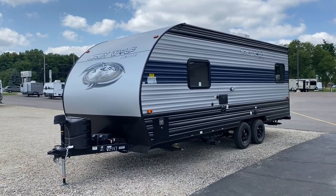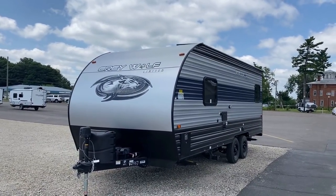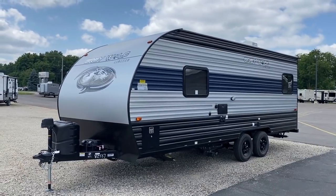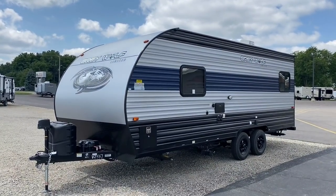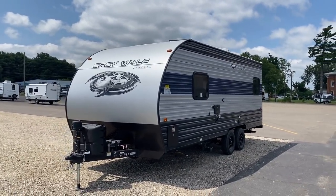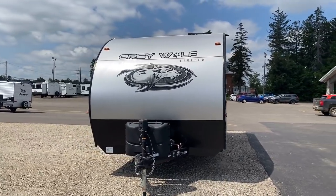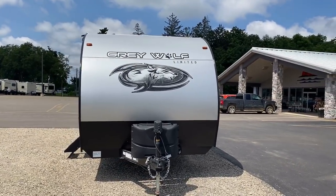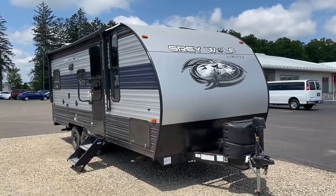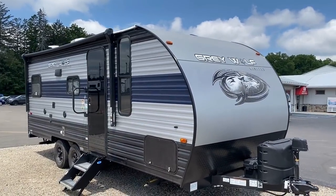This has to be one of the most frequently copied exterior looks in the industry. Cherokee adopted that graphite, silver, and navy blue sort of accent stripe. You've got the wolf graphic on the nose, two stickers that say Gray Wolf, and other than the legally required tire pressure and loading stickers, this is almost graphics-free. People spend $7,000 to $10,000 on a full-body paint package on a fifth wheel — this RV basically has that feel. The nose skin and the darker skin bands are extra thick to resist heat expansion and contraction.